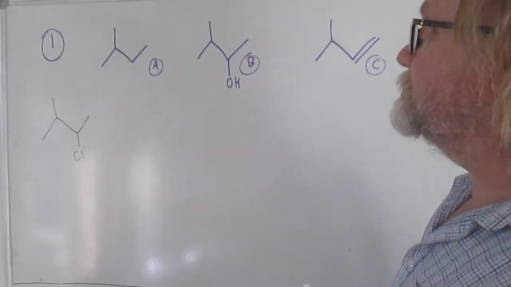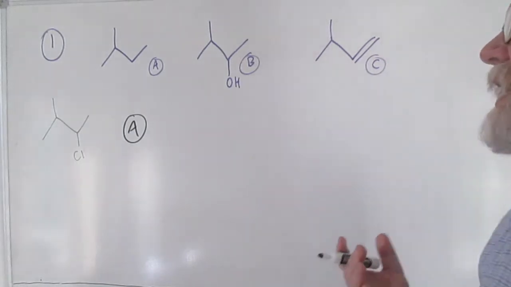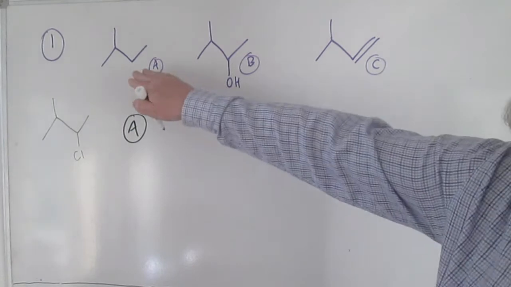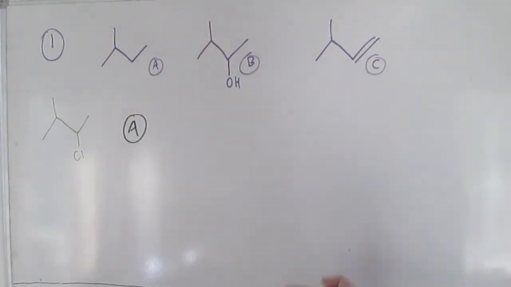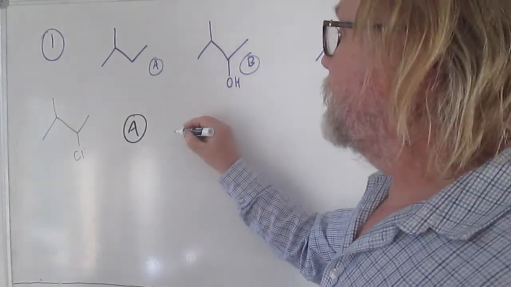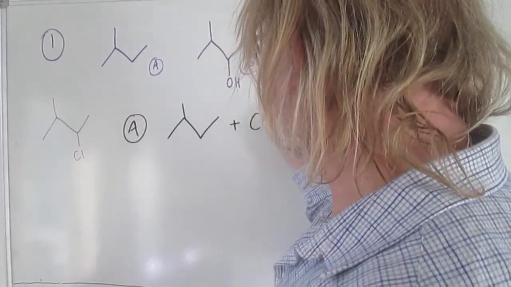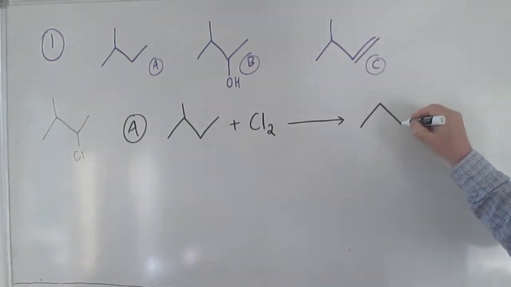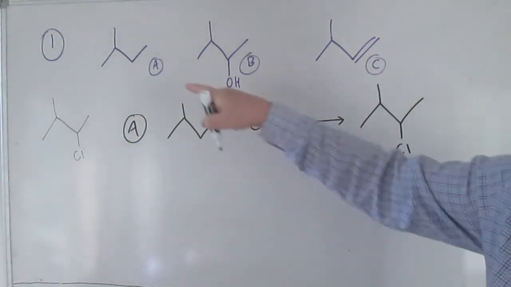So for the first one, compound A, that's got to be radical substitution. That's the only thing you know that alkanes do. It's got no functional groups there, it's just an alkane. So the only thing you can do other than burn it, which obviously wouldn't help, is radical substitution. And so the reaction you need is this plus chlorine gas, which will give you the compound you want, you hope, by just replacing a hydrogen from that carbon.